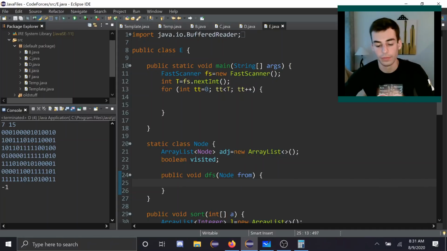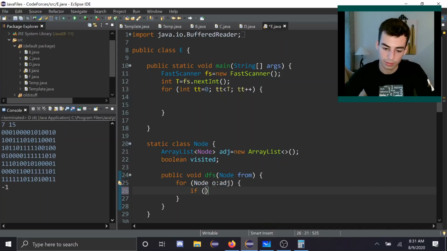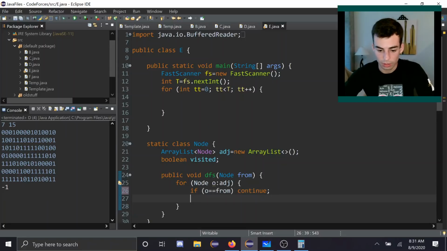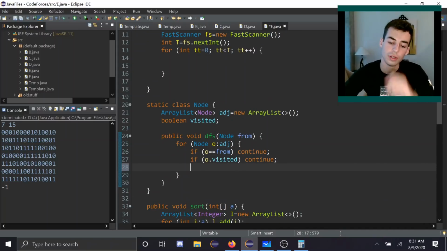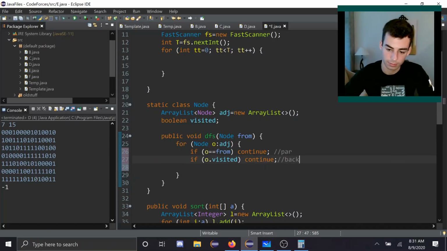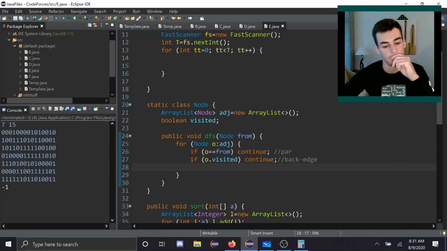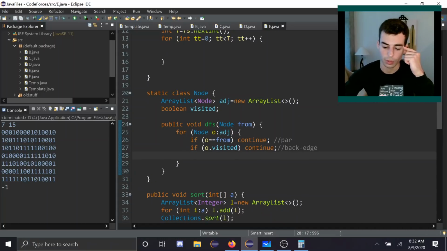Alright, so for node O in our adjacencies, if O is equal to from, then continue, because that's our parent. If O dot visited, then continue, because that's a back edge. Otherwise, O dot DFS from this node.